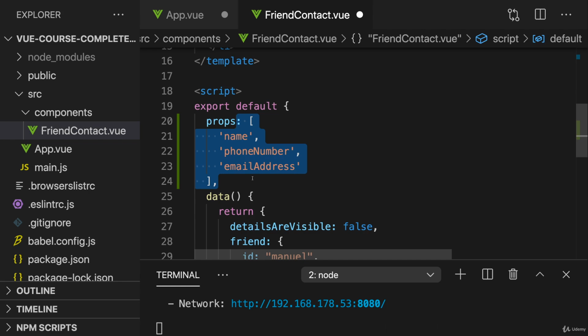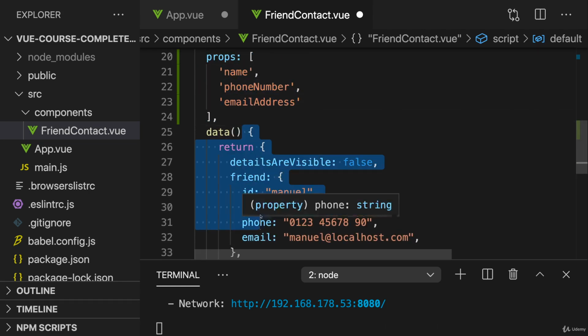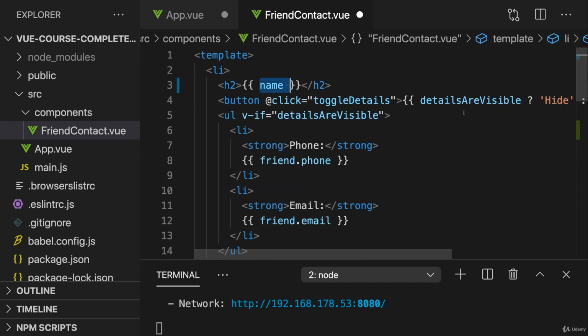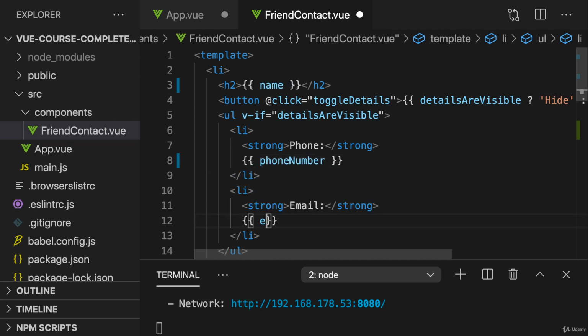If you define something as a prop, you shouldn't use the exact same name in your data properties or computed properties. That's just a side note. But now here we can use name, here we can use phoneNumber, and here we can use emailAddress like this.